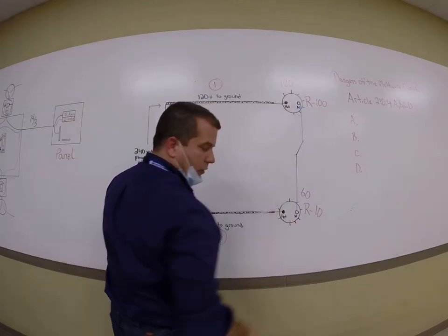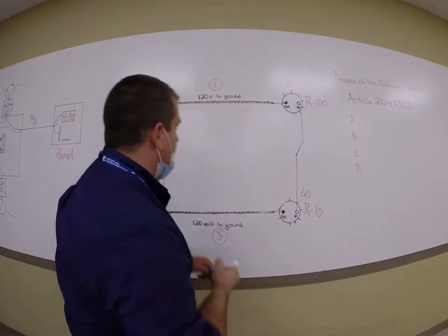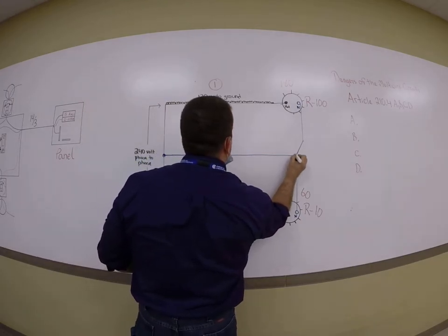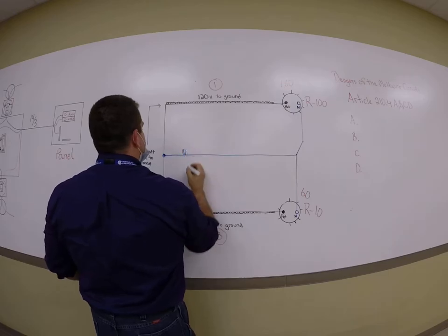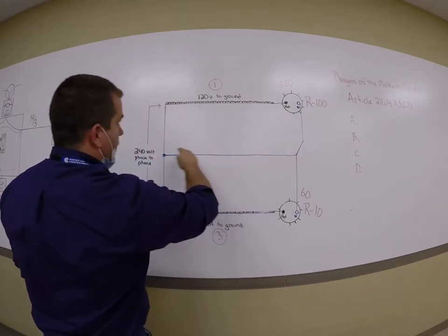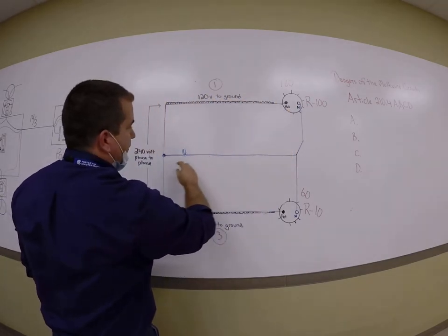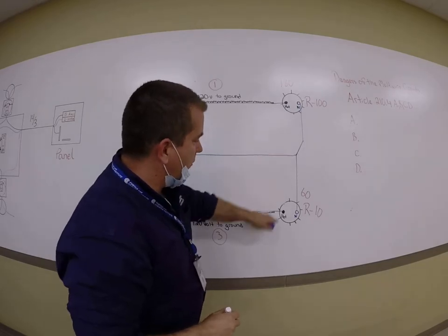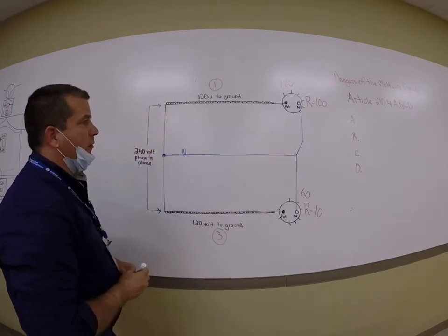And let me illustrate that one last time. The right way would be this neutral would be tapped at the center of the transformer. This would be neutral. You would have no switch in there. And then you'd have one 120 volt circuit in parallel with the other circuit. You'd have 120 going to that load, you'd have 120 going to this load, and you'd have no problem.